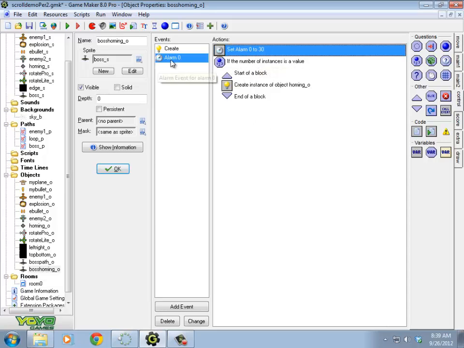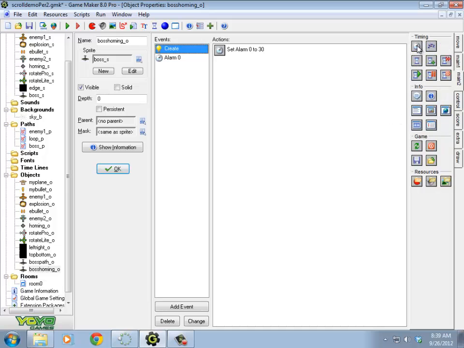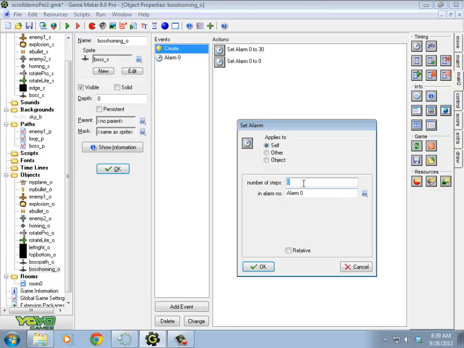Now I've already got alarm 0 running, but I would like to set another alarm, which after 5 seconds changes him into boss path. That's why there are multiple alarms, so you can have different timing. So I'm going to set this guy to be alarm 1 and set that to be 150. So it's a different alarm.